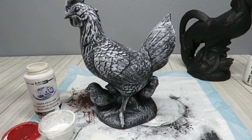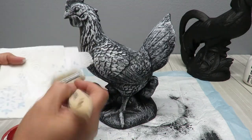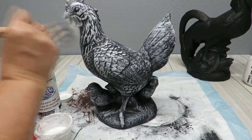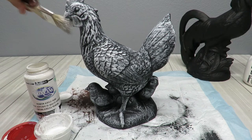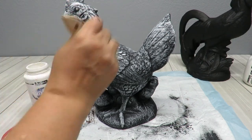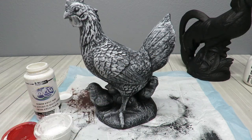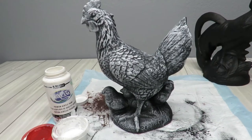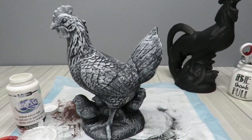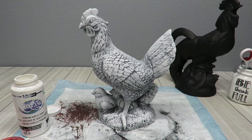This works really nicely. Now I would like to highlight some areas a little bit more, so I'm going to add more white to this. A little crown here, a little gobble-gobble thing on the bottom, a little beak. I think this looks absolutely beautiful - very farmhouse looking hen here, a little chicken here, and then her little baby chicks on the bottom. So I'm going to continue doing this and add as much as I want, then I'll decide if I actually want to add some color because I'm really loving it. Look at the rooster - how majestic he looks. This just brings out so much of the details.